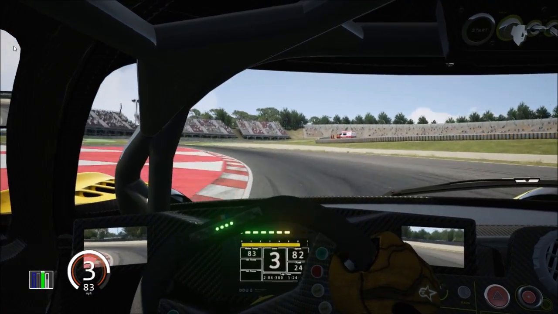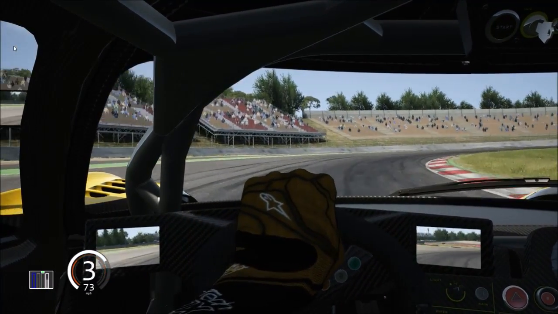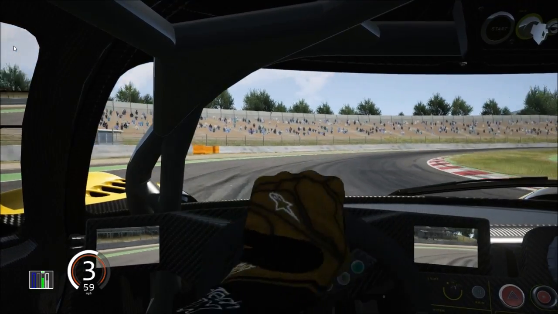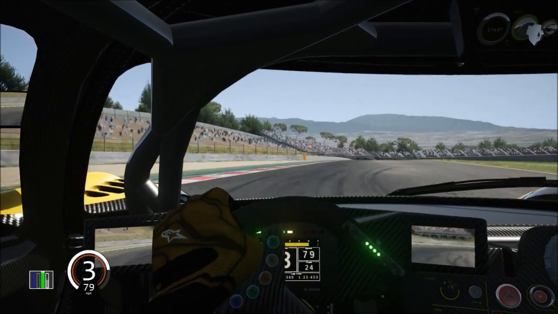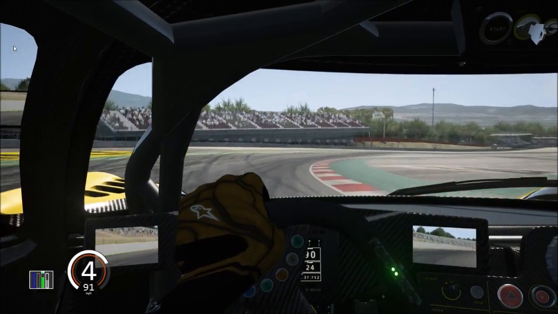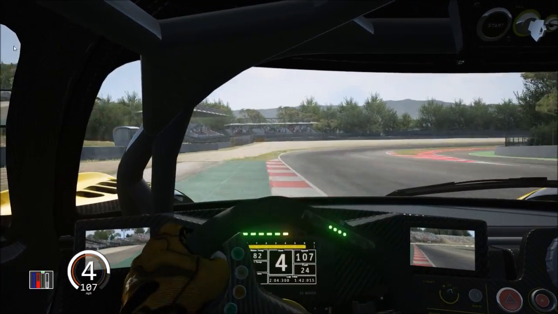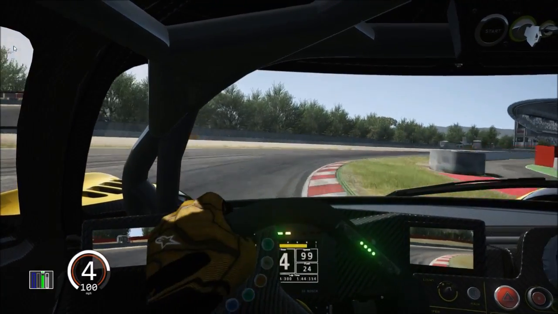Other thing about this car is I really like the cockpit. I don't know why, I guess maybe because there's two sets of shift lights, I don't know. Either way, the cockpit really stood out. I really enjoyed the cockpit in this car, and it's really well done, really well designed, and I had a great time driving this car.